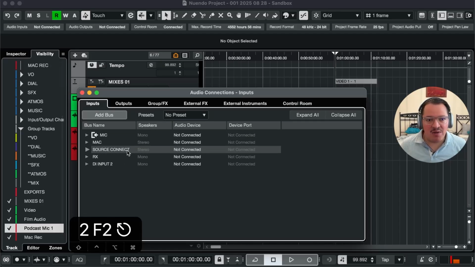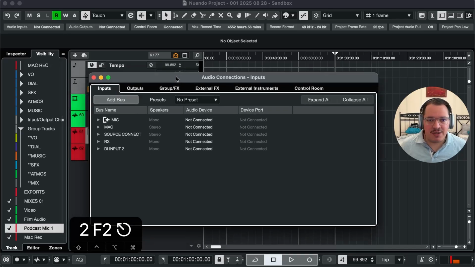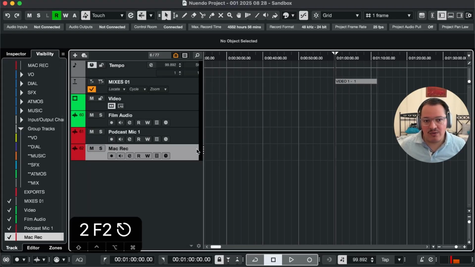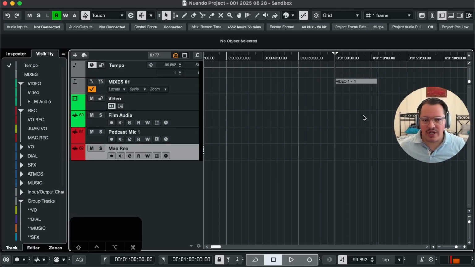Now, in terms of inputs, you've got all the inputs that you have in your studio. These are the inputs that you're seeing are standard inputs for my setup. But if you have a big studio or if you have more, then you can always update your inputs to match this. The same with your template. Now, what's usually on a commercial or on an ad or in a movie is you'll deal with a voiceover, you'll deal with dialogue, sound effects, atmospheres, and music.